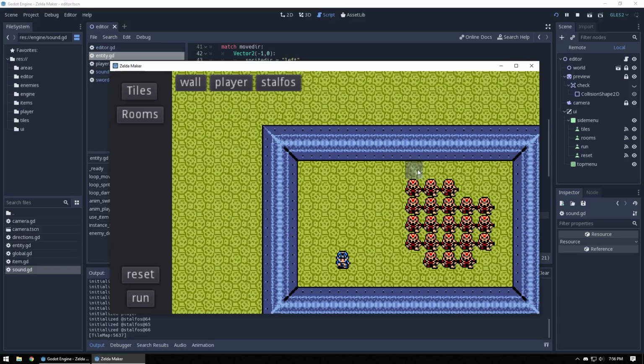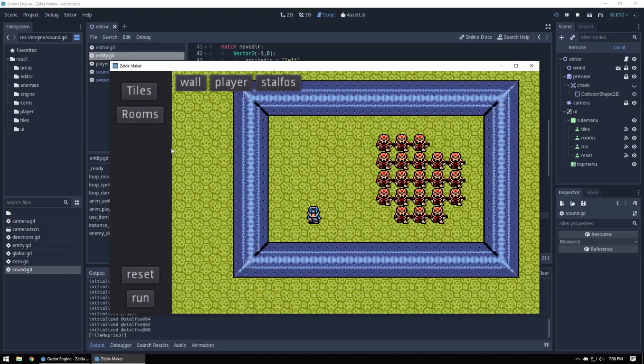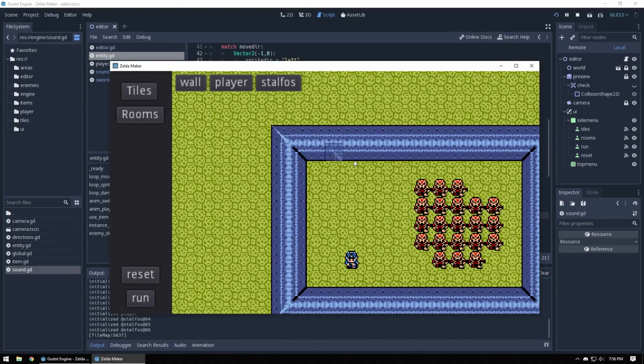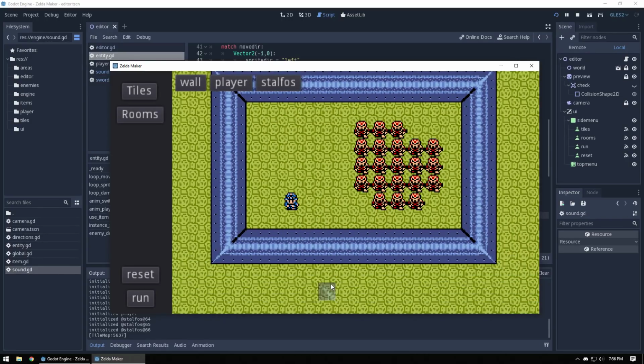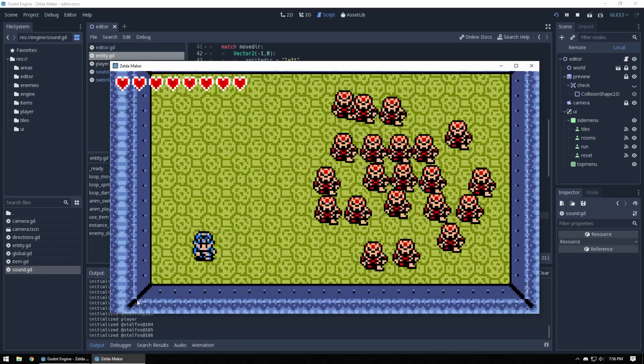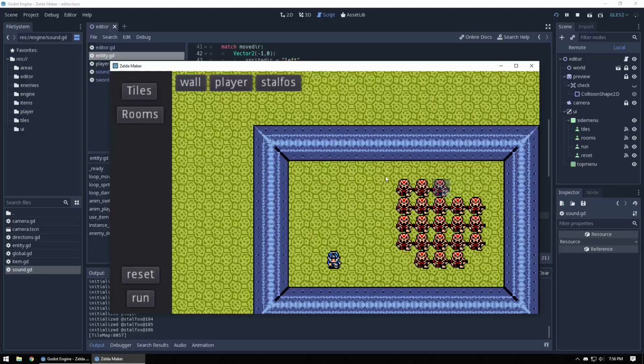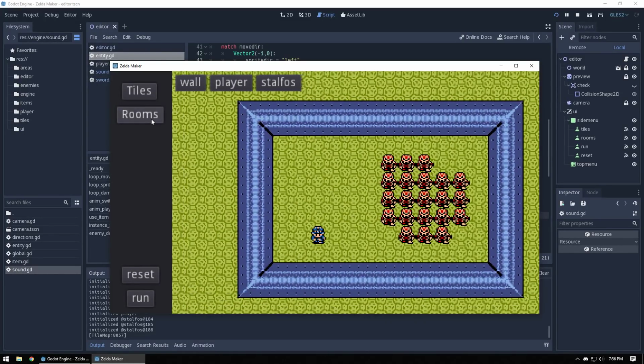So now I have a couple things that I already want to change right off the bat. Right now the way that rooms work, this is all one room and the camera locks to one of these areas.